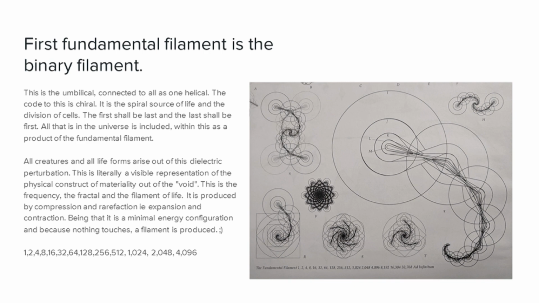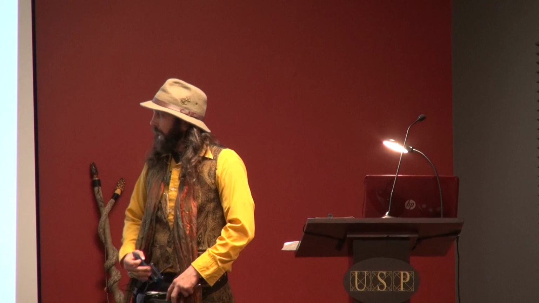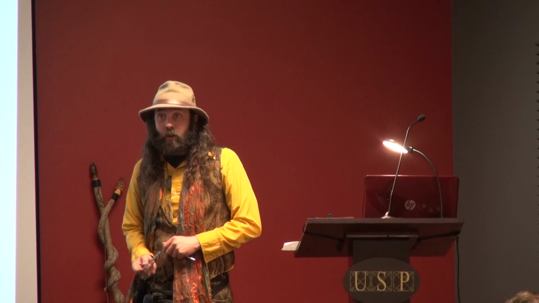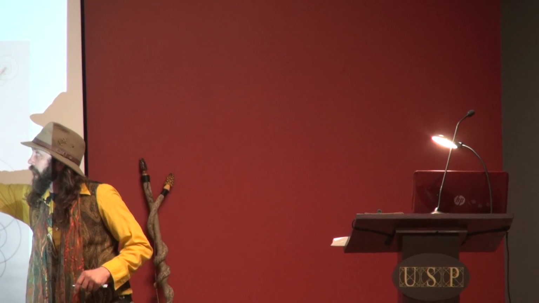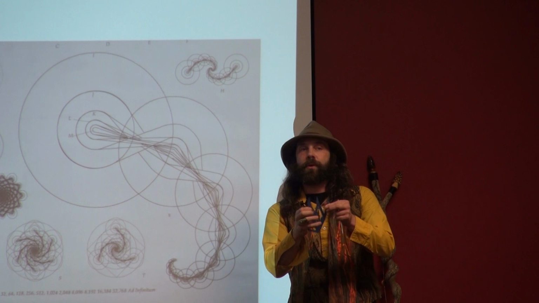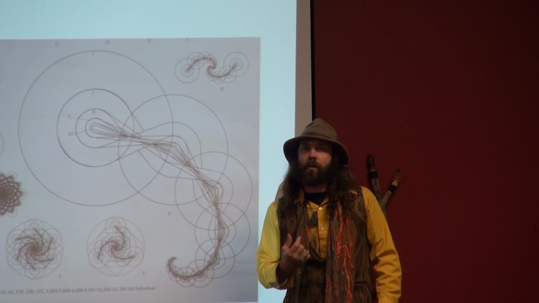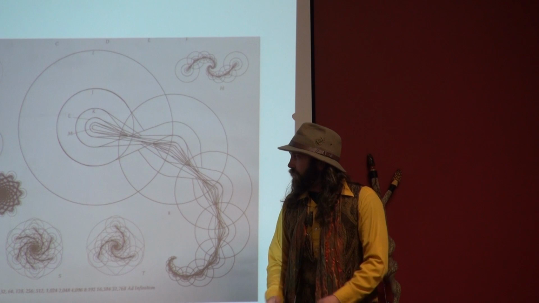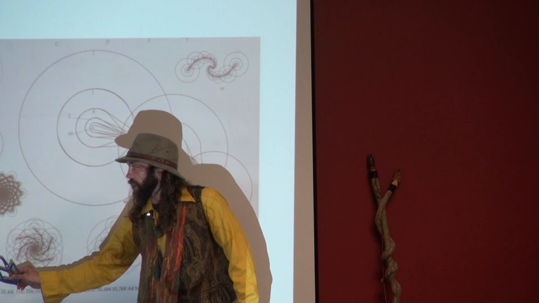Now, I have a golden mean caliper, and I have my drawings in the back here, and if you want to take a little gander, I'll take you for a walk, and we can talk about a lot of discoveries that I have come up with having to do with golden slides and how the rotation of these filamentary networks are completely golden, and everything is based off of the golden mean. This is a golden caliper. This is the golden oil that is pumped systolically, meaning both ways, through the filamentary network. It's based off of the square root of 2, as you can see here, and it is one off.